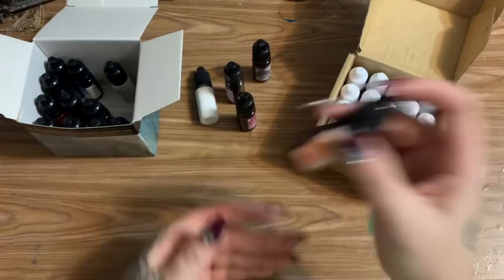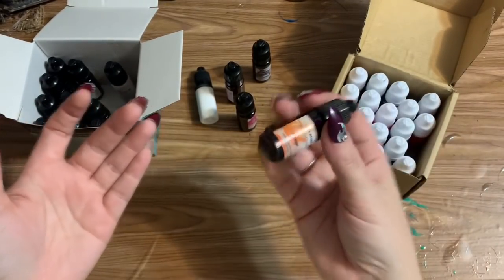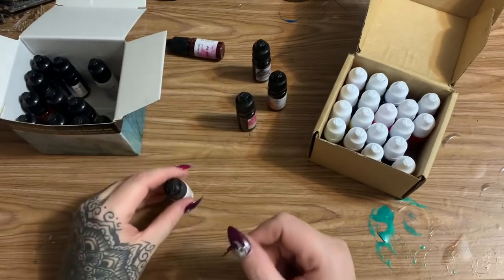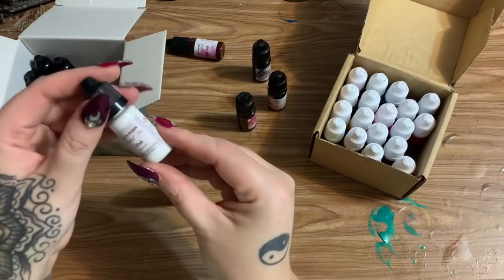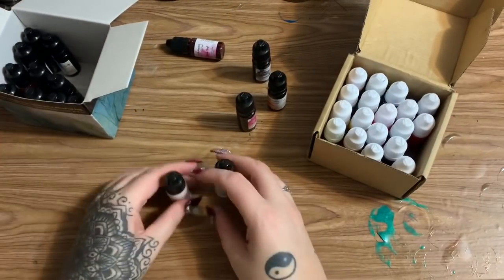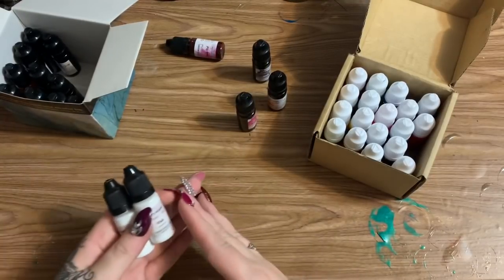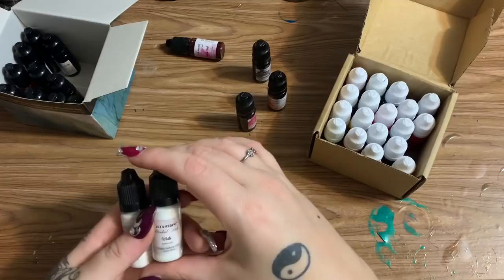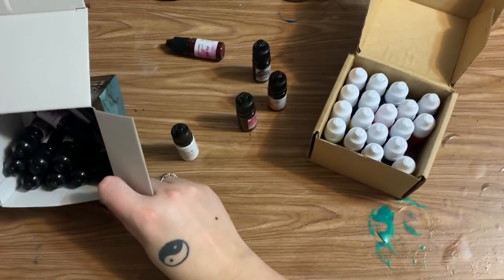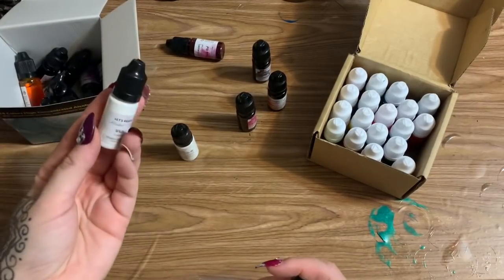But the alcohol ink, very translucent, okay? And when you drop the alcohol ink into your resin, like I said, it's going to disperse and just kind of float around. Now, what you can do to get some depth and some different designs using alcohol ink is, let's see, both of those are normal. Where's my other one? Yeah, I think I've got my other one in another box over here.